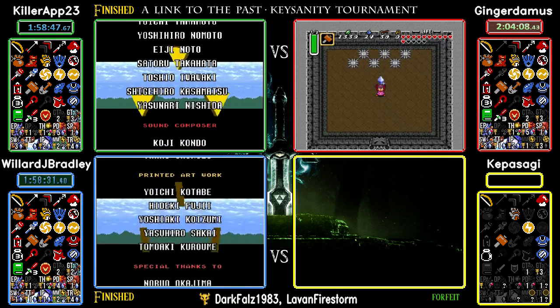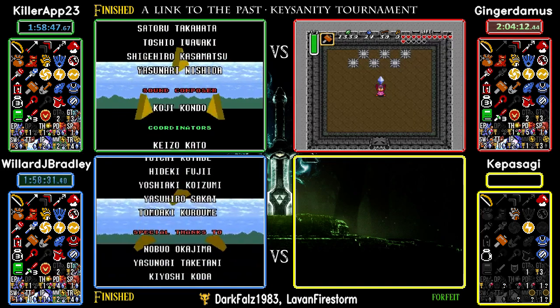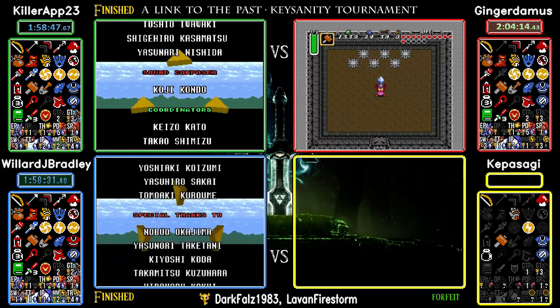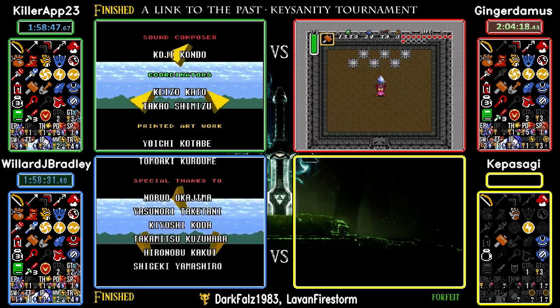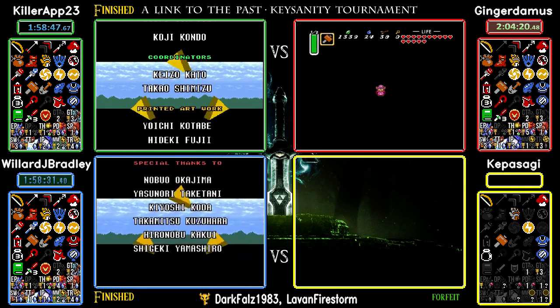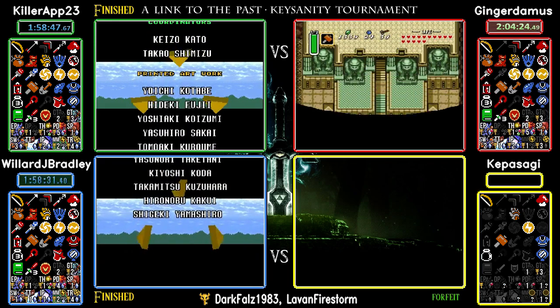And it looks like we do have WillardJBradley in chat with us. GG Willard, well played. I did not realize it was that close. I mean, me and KillerApp weren't racing, but 15 seconds, and my G tower was garbage. So that's funny. Mine was pretty good, except for AGA2.